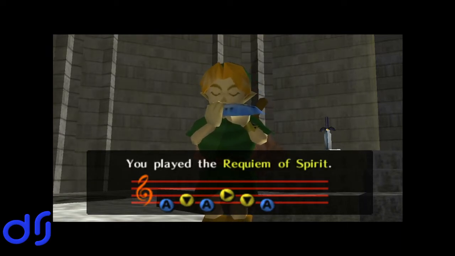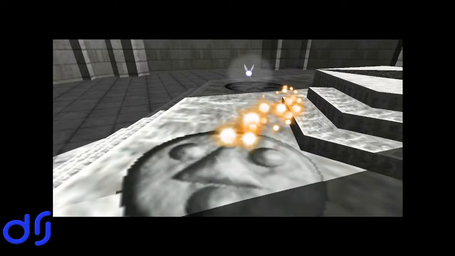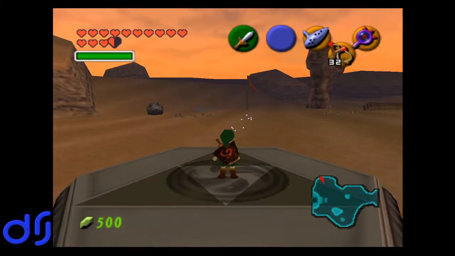And now we teleport back to the Spirit Temple, which is the only way for us to get here as a child, because the Gerudo will not let us pass while we're a child, and we have no way to get past their barricade. So this is the only way for us to get to the Spirit Temple.